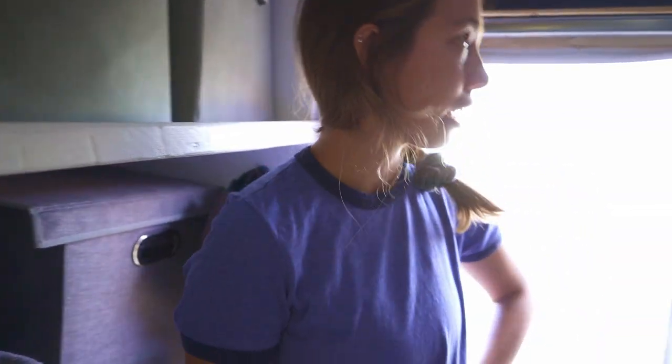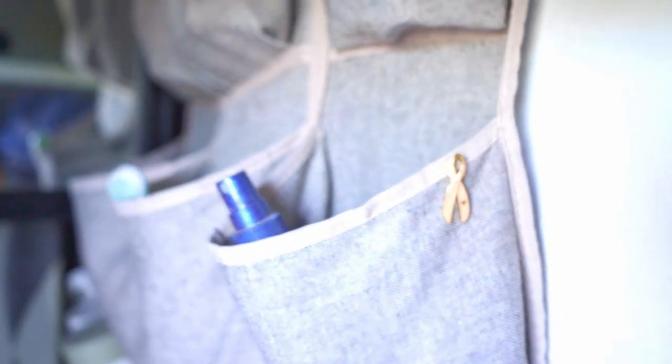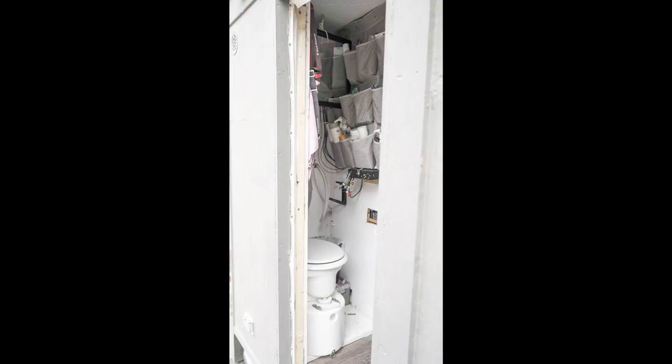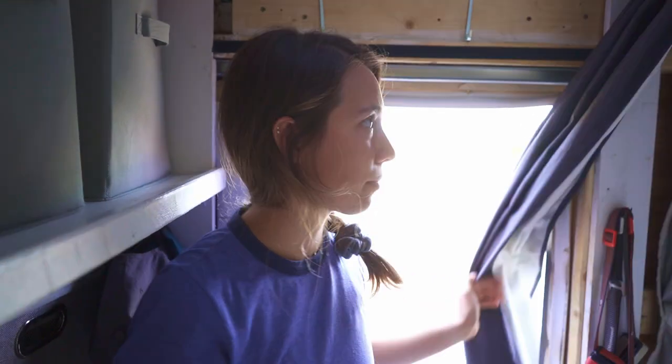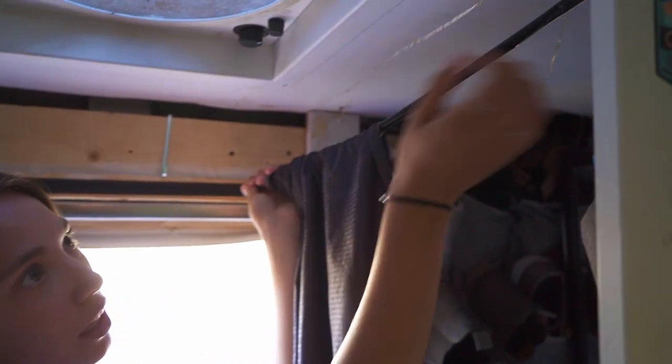Francis made it into the van. And then over here we have our bathroom area — kind of like bathroom slash storage. We have our mirror, and on this side we hang some of our shoes, like our nicer shoes we don't want to get dirty. We have our camera tripod there, and all this is toiletries, and then we have our composting toilet. That's been fantastic to not have to get up or worry, as long as you take care of it. We can take out this rod and still have privacy when we use the restroom.